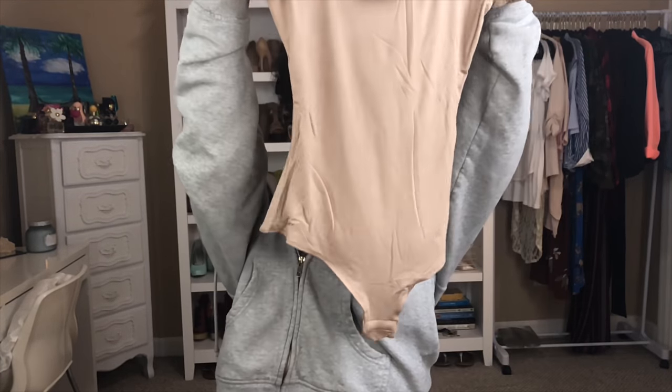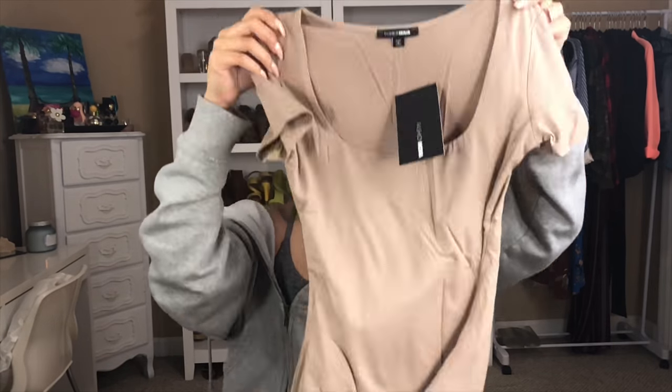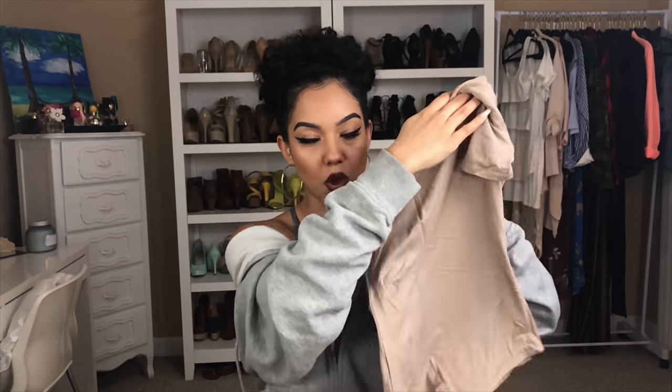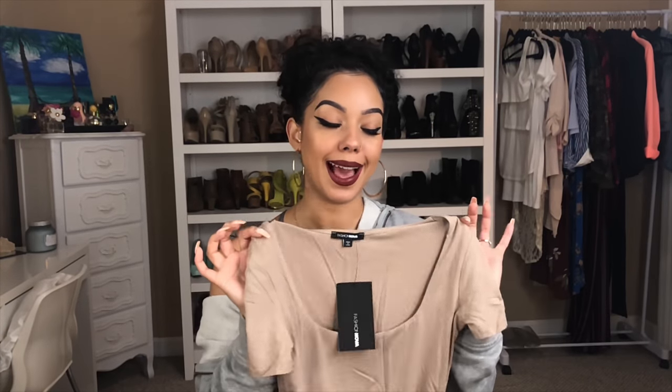The last piece that I got is actually a bodysuit — a really cute scoop neck, so it'll show a little cleavage. Great material, really nice and soft, it's stretchy, and I feel like it's also double-lined up in the front. It's got the thong closure, which is really important to me with bodysuits. I don't like the ones that have that granny-panty type feel because you can see the lines on the jeans and I don't like panty lines — it drives me crazy. I love that it has the thong back so you can avoid panty lines.